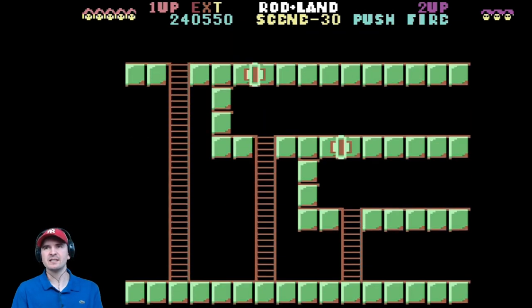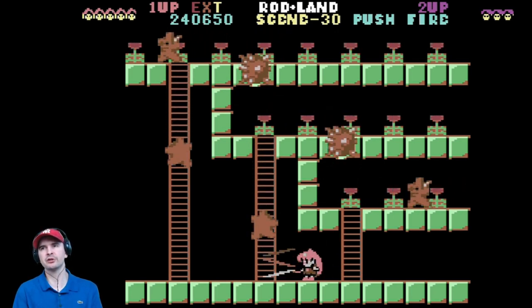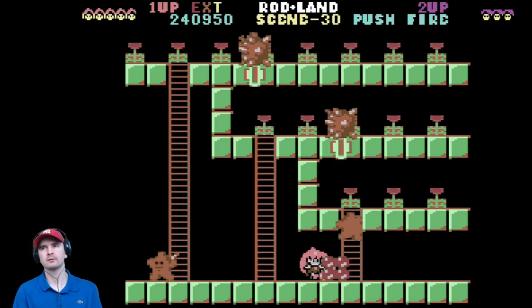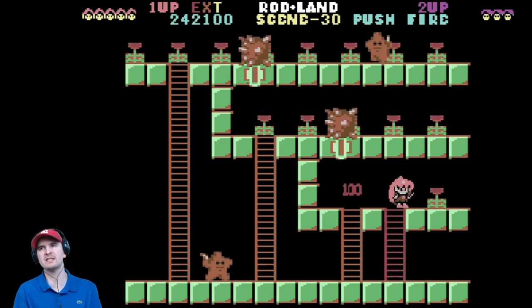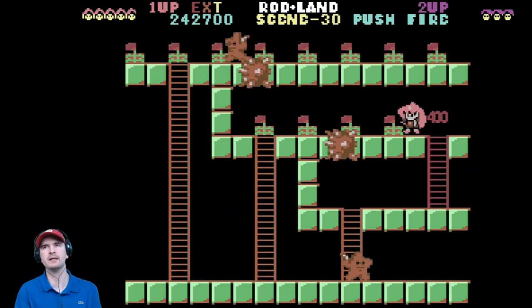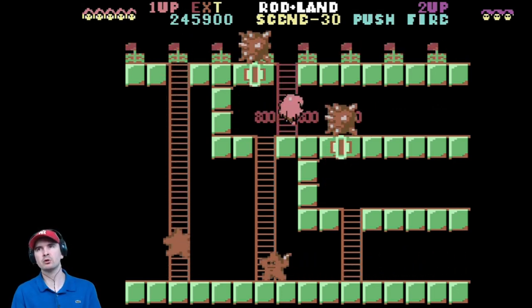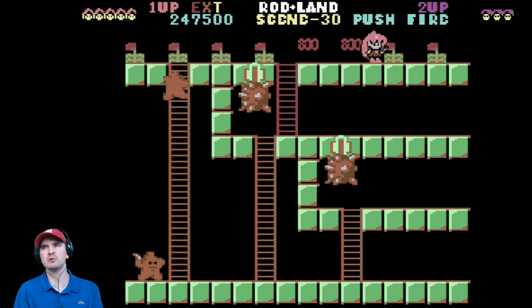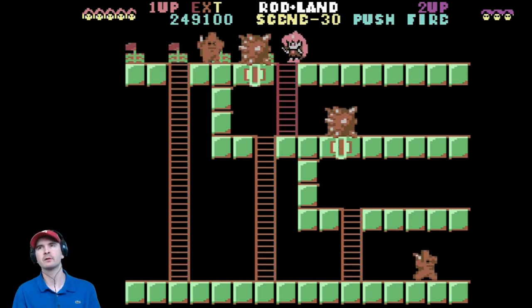Don't want to waste these letters. Really, really don't. All we need is two. Flowers. Some of them are quite difficult to get because you've got to go under these boulders or over them, whatever the case may be. Stage 30. No character is not the fastest, but you are slightly faster in this one than you are in the Amiga version.